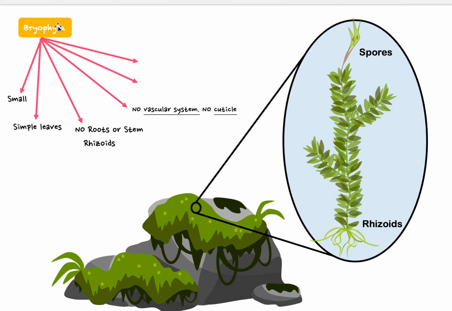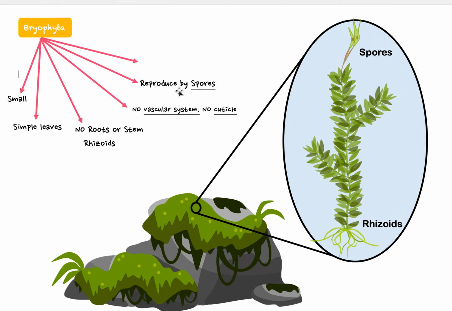Now, this Bryophyta doesn't have that. Why? Again, because this plant cannot survive in harsh conditions because it's unable to have this cuticle so that it can conserve water. So it needs to survive in moist conditions. It survives well in a place where the air is humid and the water is plenty. Okay, because without a cuticle, it can't survive in dry conditions. Okay, so that's another important thing.